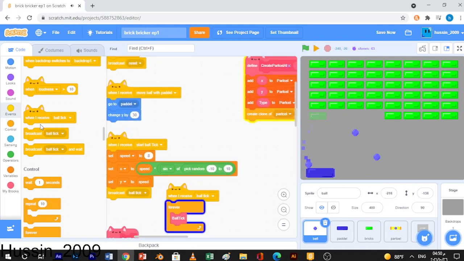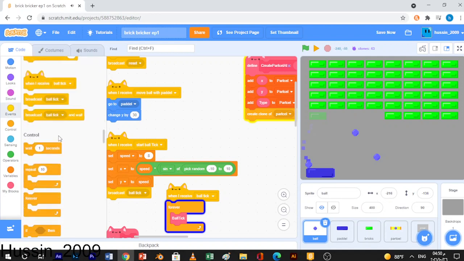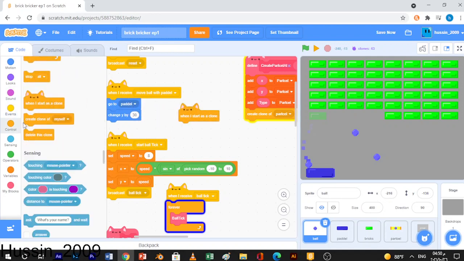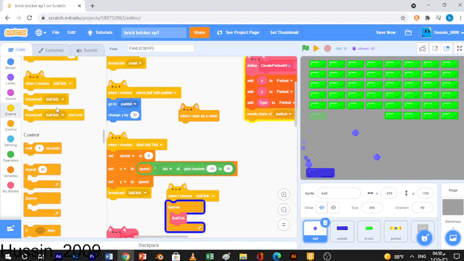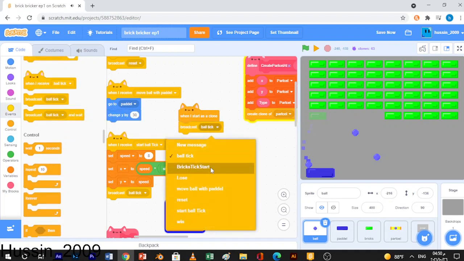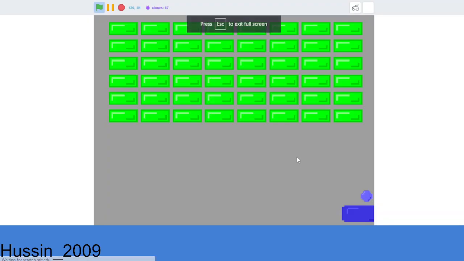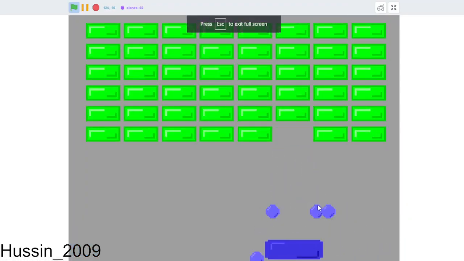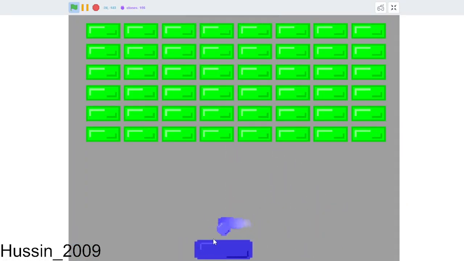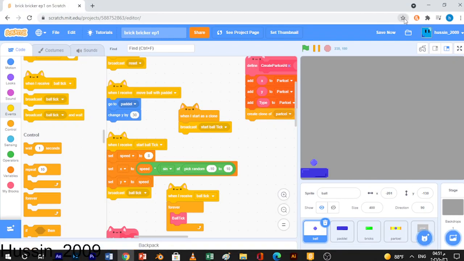When I start as a clone, broadcast start ball tick. So now we just have new balls, all the balls will be activated. Now you can see there are too many balls.